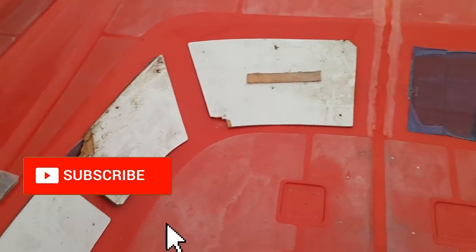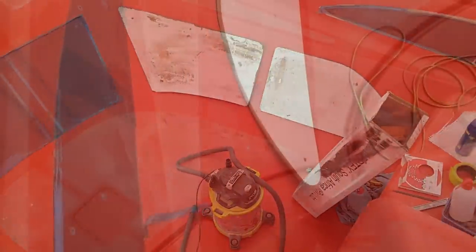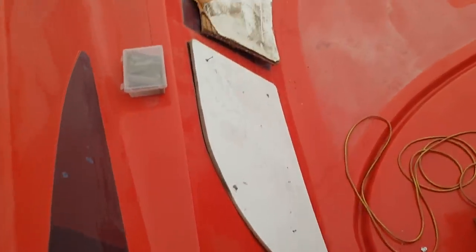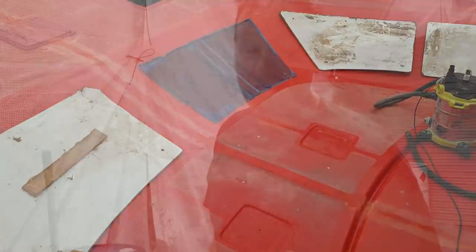I've got the mould pretty much polished up, ready to do the deck, but now I've got to consider doing those window inserts. I've got three and a half days to get the entire thing ready, prepped and ready to gel coat on Saturday. I'm running out of time. Janet's committed to doing some mornings and nights, so it's getting to the pointy end of the deck gel coating session.